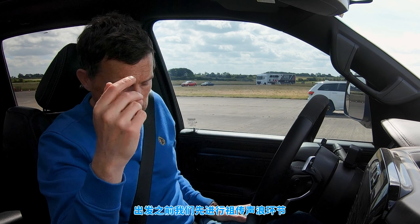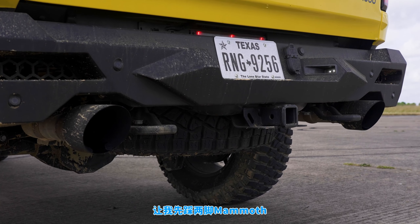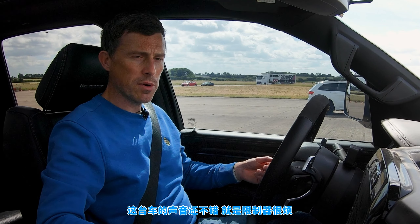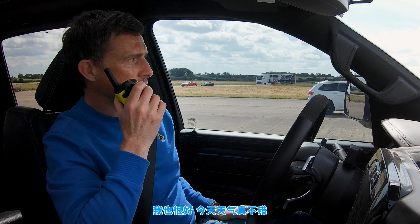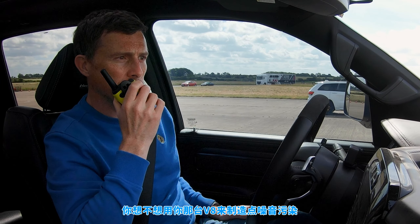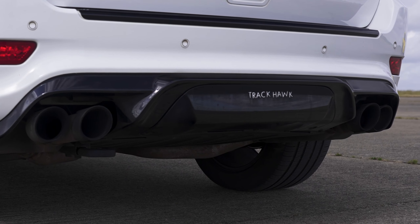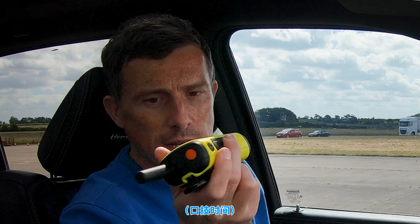Before we race, we're going to do the CarWow car sound check. I'm going to rev up the Mammoth. Quite impressed with how this spins up, though not so impressed with the soft limiter. Hi Sam — would you like to cause some noise and exhaust pollution by revving up your V8? Let's have a listen. It sounds better than this, doesn't it? Soft limiter.